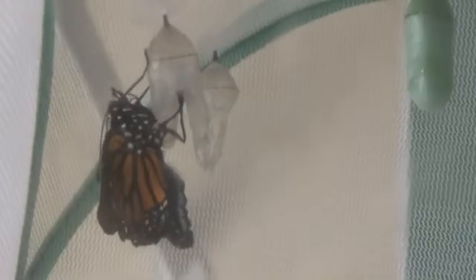I got a lot accomplished this year, like having this many butterflies. It really showed both of us, even my husband, were really observing the stuff. Like I said, he's really involved with it this year because I never had this many. He was never really involved too much, but now he helps me with the milkweed, and he'll check up on them and say, I think this one is going to come out tomorrow. It's cool. I'm really happy that he's involved with this. It's nice, and he gets a connection to the butterfly garden.